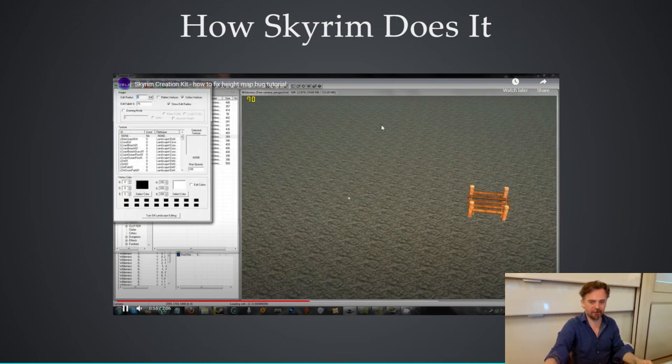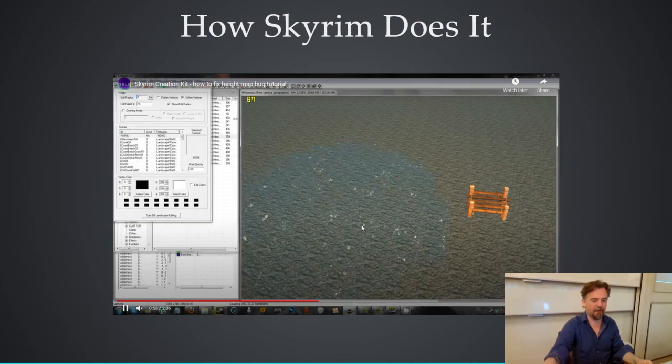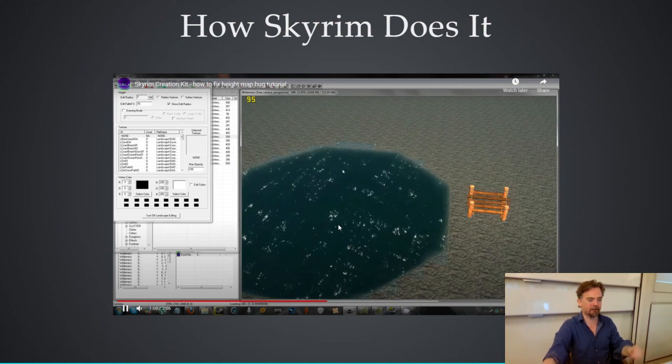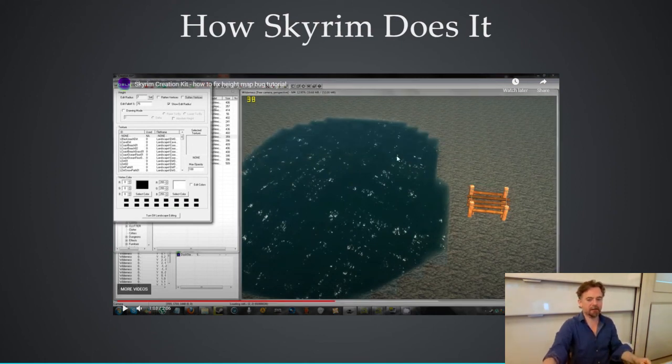So zoom out again, this ridiculous repeating tiled grid thing, and now he's painting in a new texture. It's painting in water, so you just use a spray paint tool. So what's happening here is that the terrain system for each tile has got something that stores not just the height of the points, but also what material is this? Is it rock? Is it water? Is it grass? And the idea is that each tile is potentially a blend of different terrain surfaces, and you can basically apply a spray painting tool where you'll add more water content to this tile until it becomes more water than anything else. And if the largest component of the mix is water, then it uses the water texture.